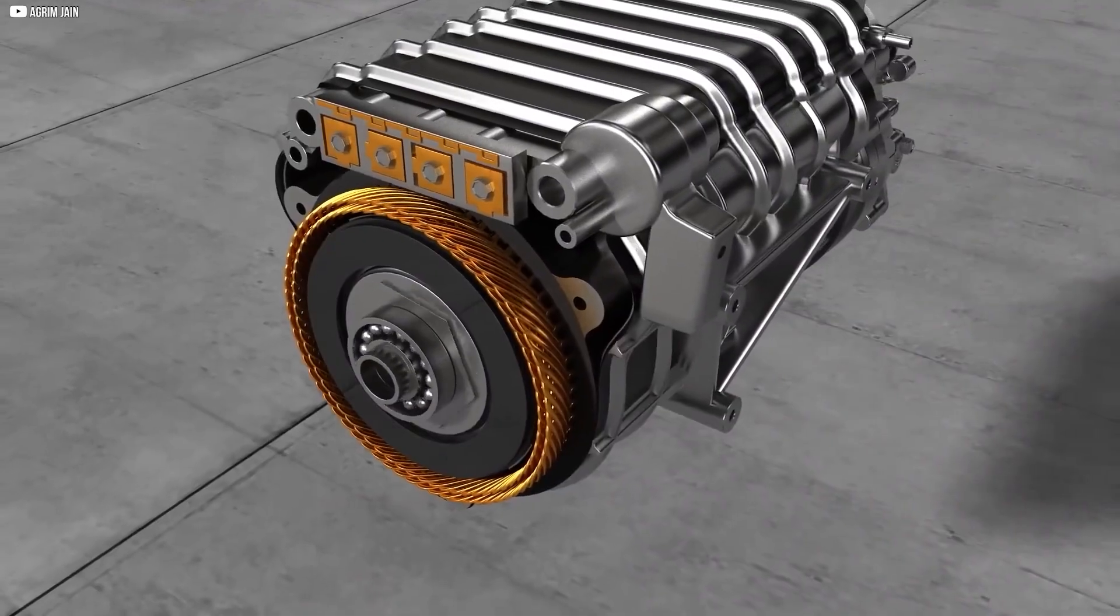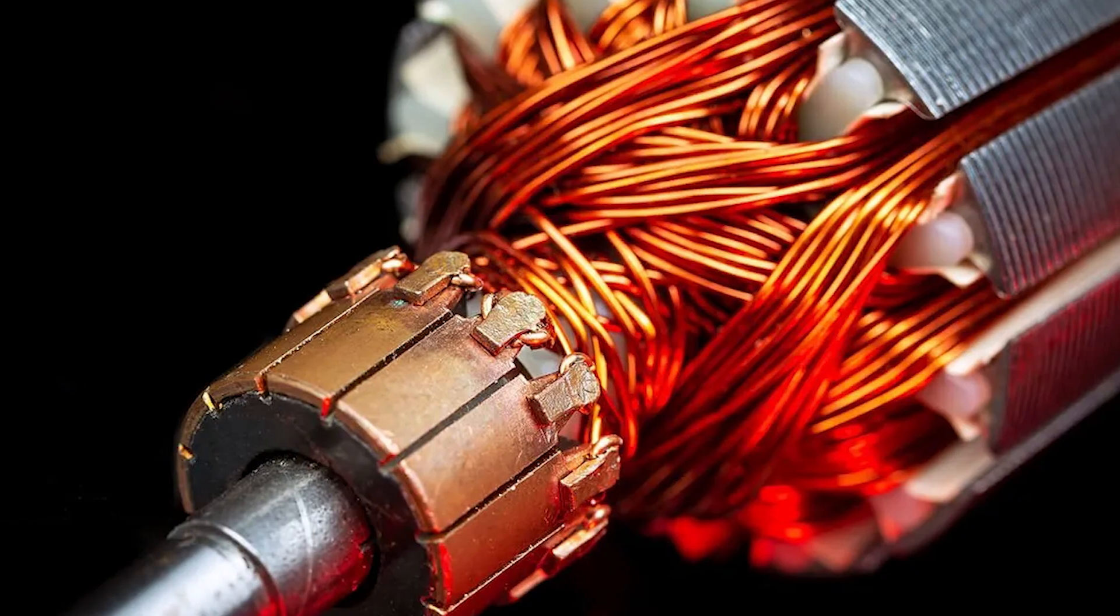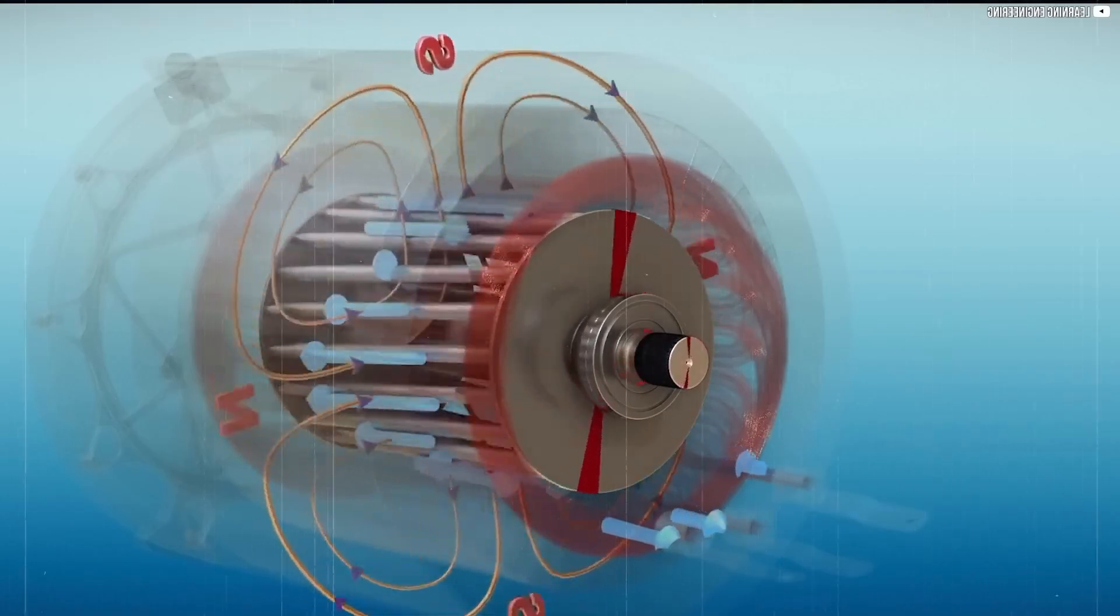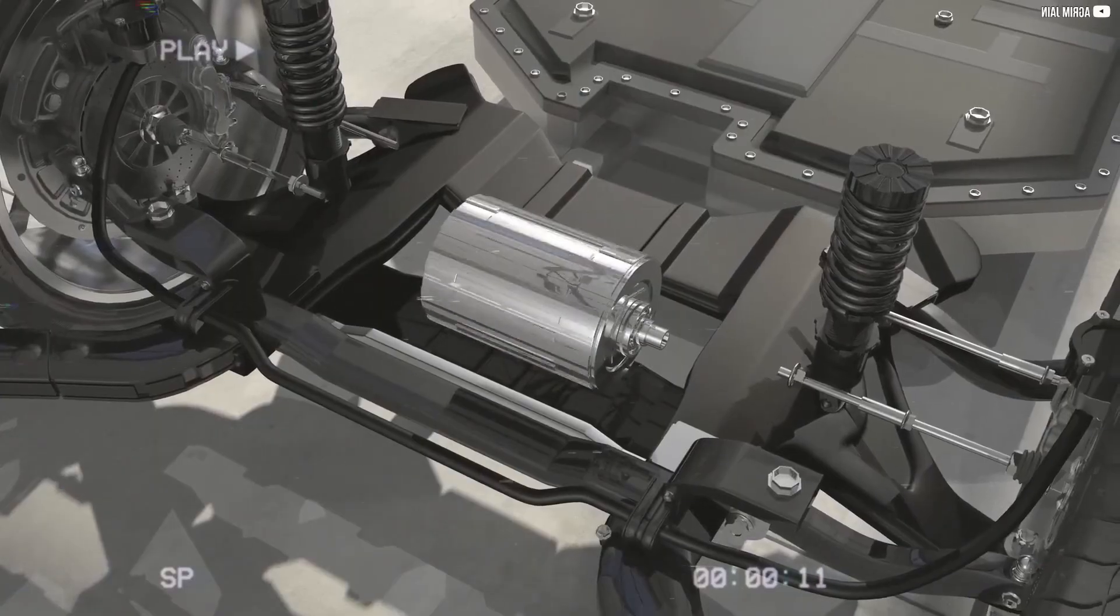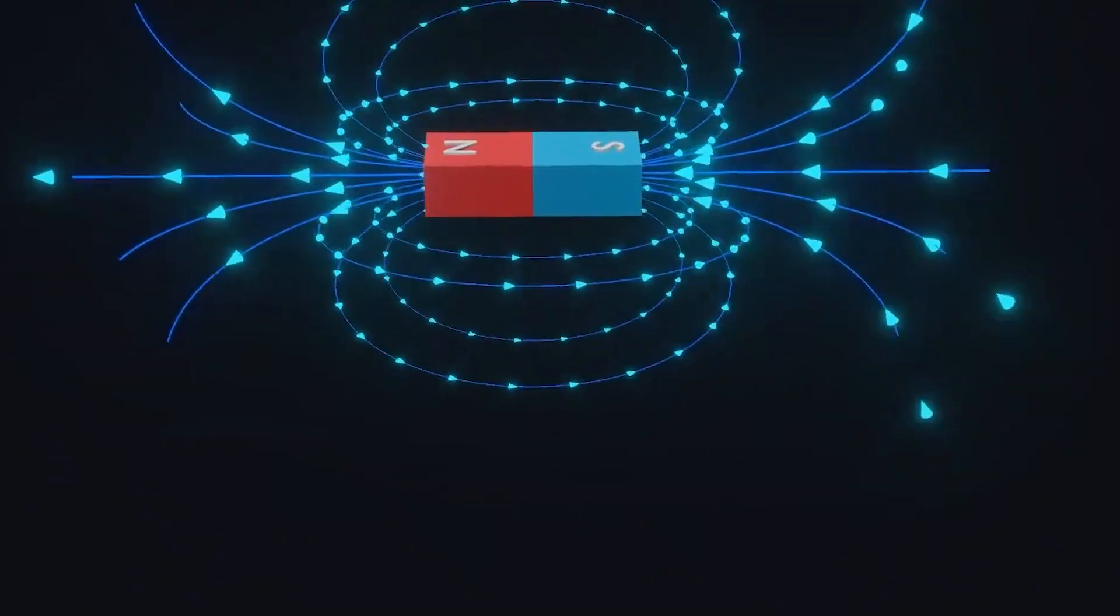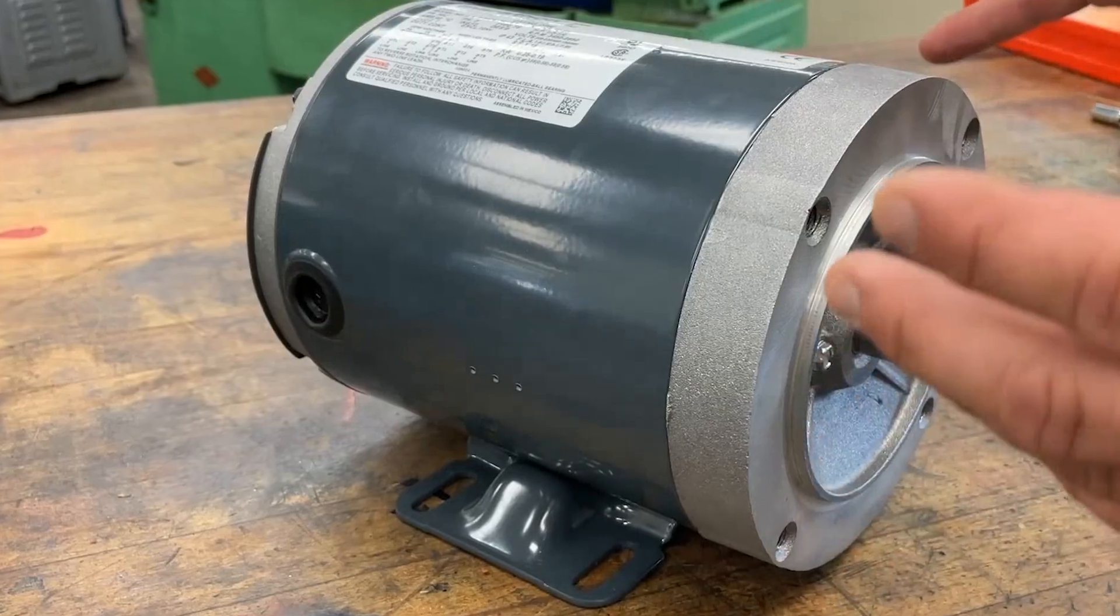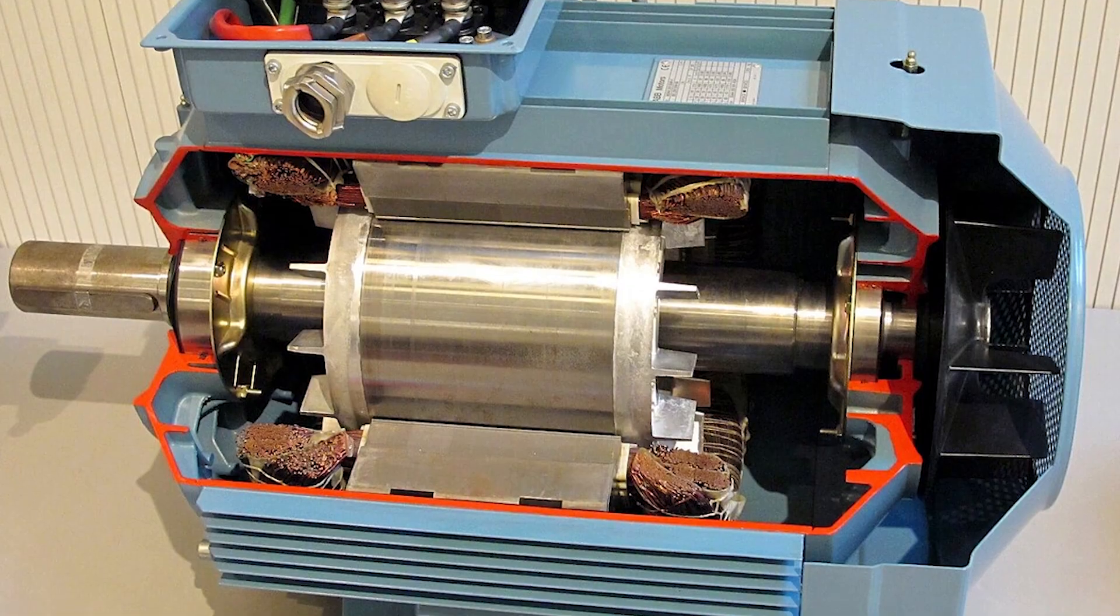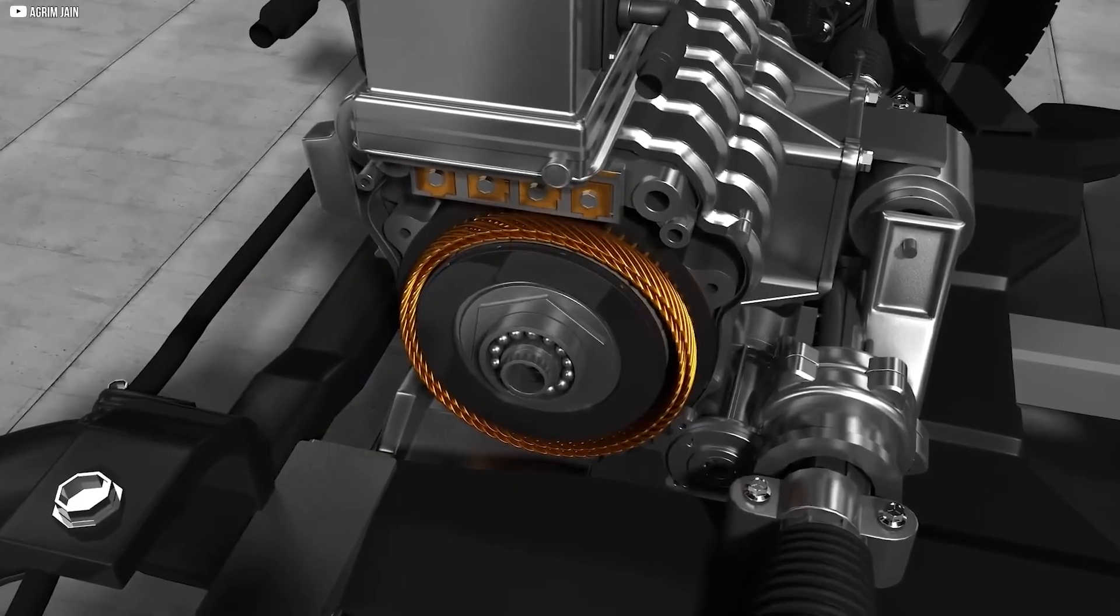Now, here's something cool. In bigger motors, you often see multiple loops of wire wound around the armature. This allows for a smoother, continuous rotation because, instead of just one loop powering the motor at any given time, multiple loops take turns providing the electromagnetic force. This is why motors in larger machines or industrial settings are so powerful. They have more loops, more current, and more torque working together to create a smoother, more powerful motion.